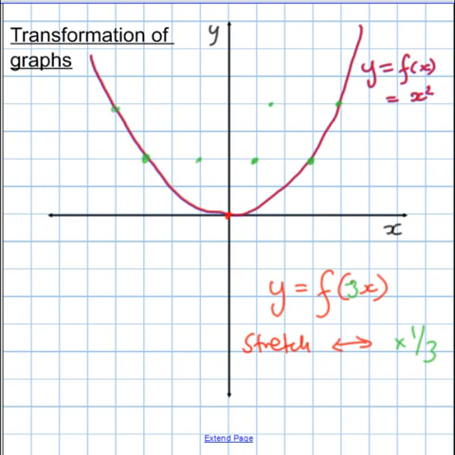This x coordinate here was four so it's going to be one and a third. So the effect is, oh he did it again didn't he, what a klutz, is to make it narrow.